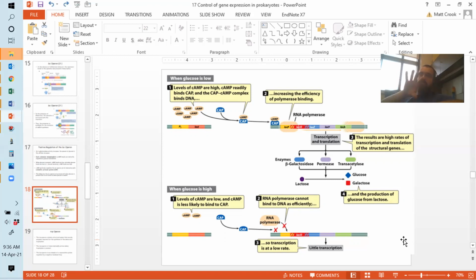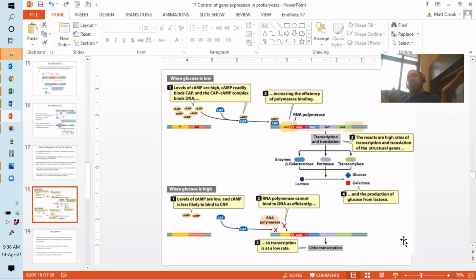So this is that dial, right? From what I've read, about a tenfold difference. So if the presence of lactose increases the transcription of the lac operon by say 100-fold, but when glucose is present that drops by tenfold, now you only have a tenfold increase in expression, in the presence of lactose and glucose. So you can see that this is a very, very neat way of juggling that balance, right?